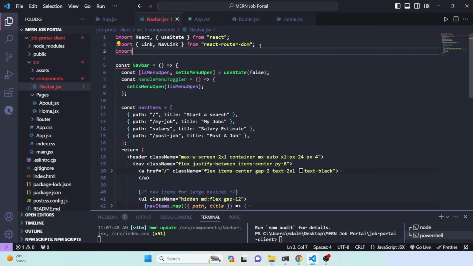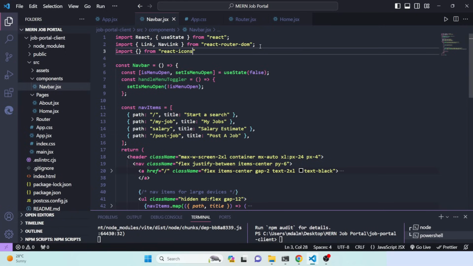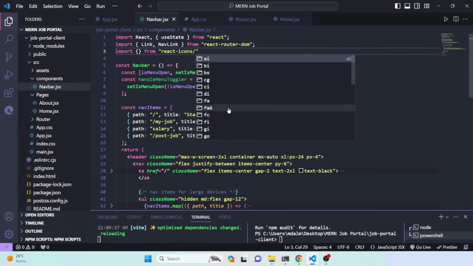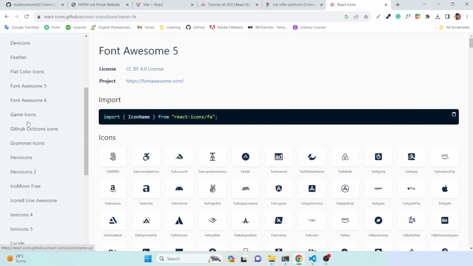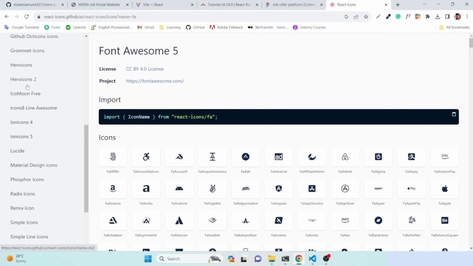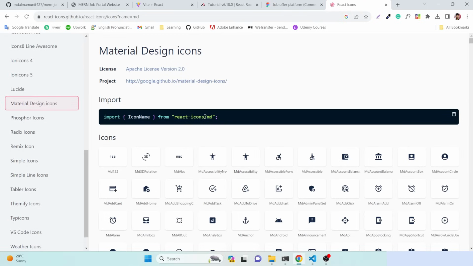We'll define import, then curly braces, and here from, that would be react-icons slash fa6, as it's Font Awesome 6. You can click any of these. So this is Font Awesome 6. If you want Font Awesome 5, this is fa, and if you want Material icons, this is react-icons slash md.